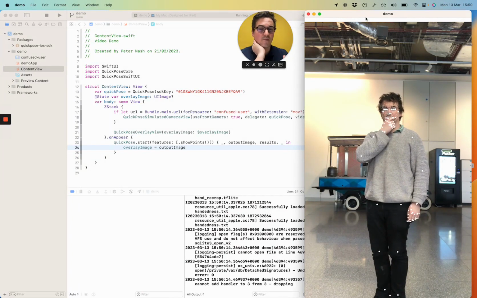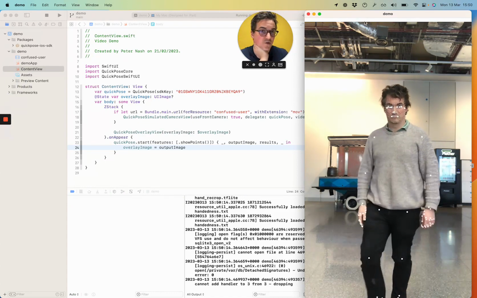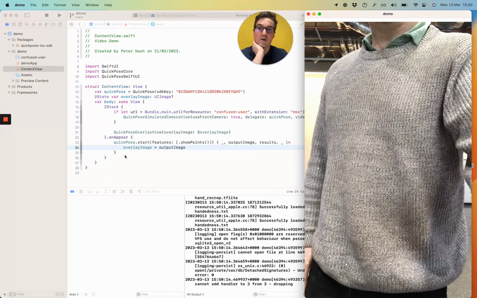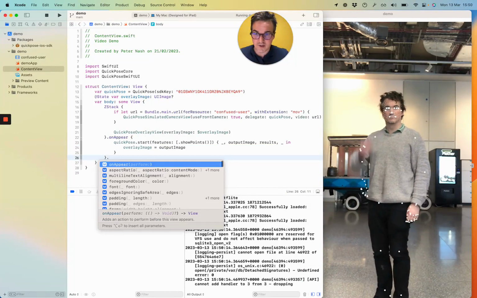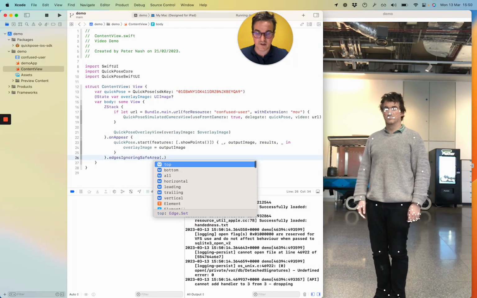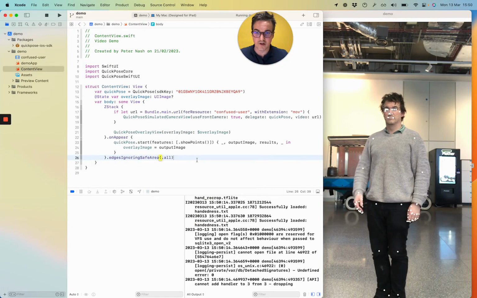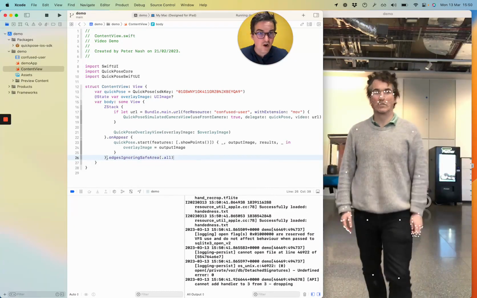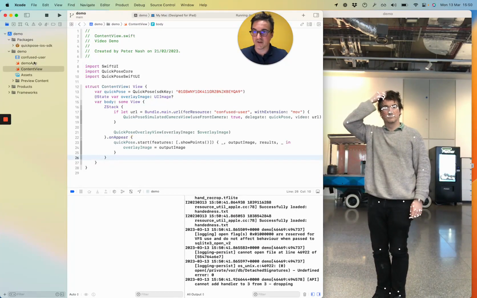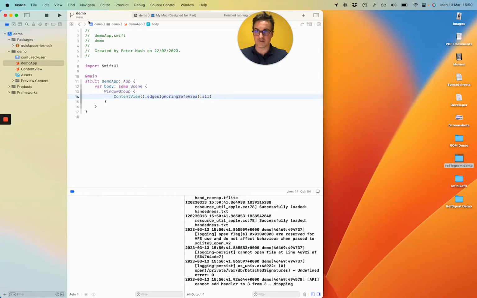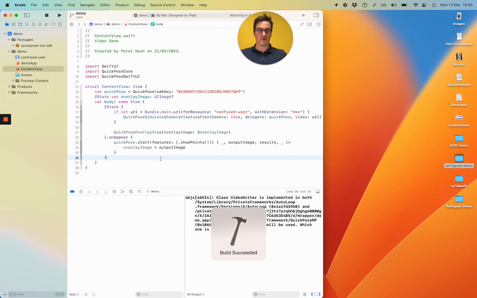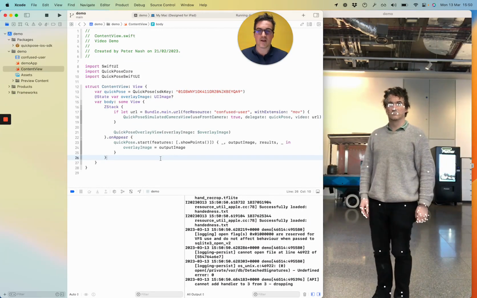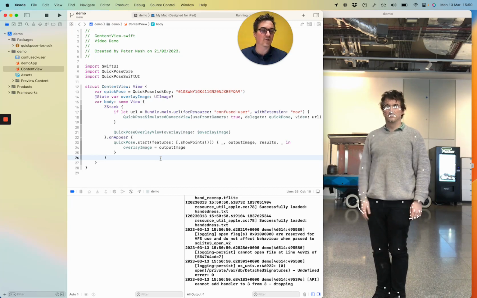Okay, the focus of this is actually to make it like a production-ready application. So details like this white gap here, I will be addressing. This is because the safe area is being respected. So I'm just going to choose it to ignore all edges. And what I'd actually suggest is don't even have this in this view. Call it up here, just so all your views have it by default and you don't even need to think about it. There we go. This is particularly important for full screen applications like a camera.